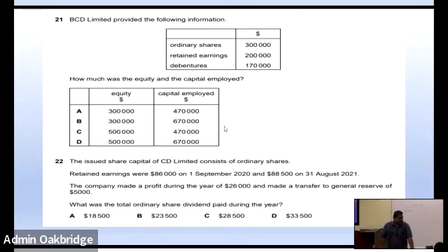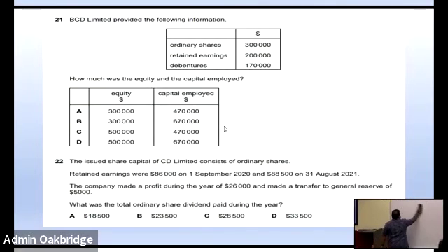21. Correct? How much was retained earnings for the year? Just now I told you. What is the difference between opening retained earnings and closing retained earnings? 2,500. So that was the balance. Now, from the profit, they paid 5,000 to general reserve. Balance is 21,000 minus 2,500. What do you get? You understand now?